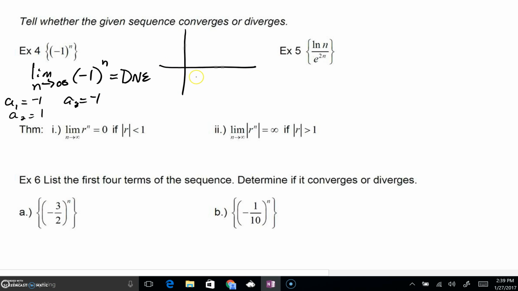We could graph this if we wanted to. And, in fact, I'd like to show you that graph, what it could look like. The first term's down here at negative 1. At 2, we're up here at positive 1. At 3, we're back here at negative 1. Going on forever. Now, let's just say someone says, I don't know, Mr. Dobner, I really believe infinity is an even number. And I am convinced that this thing's going to work out to a 1.